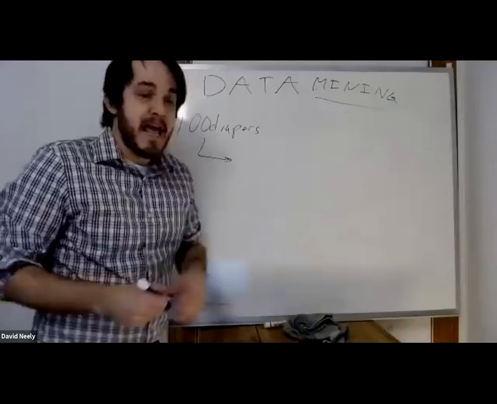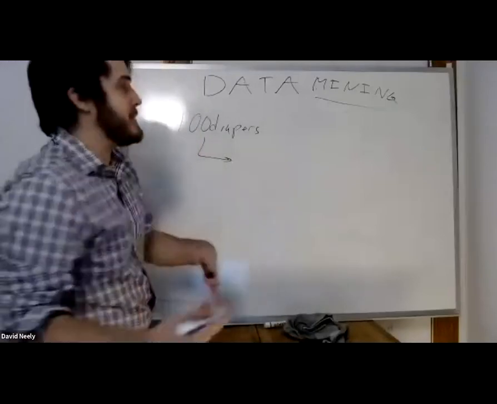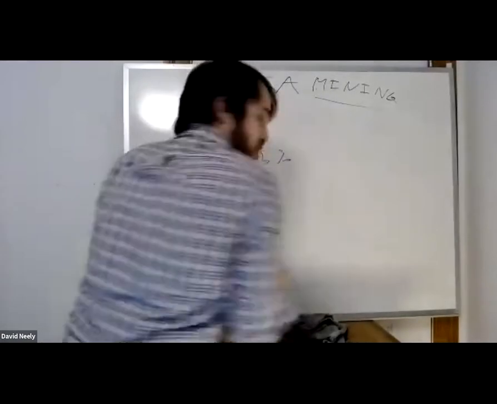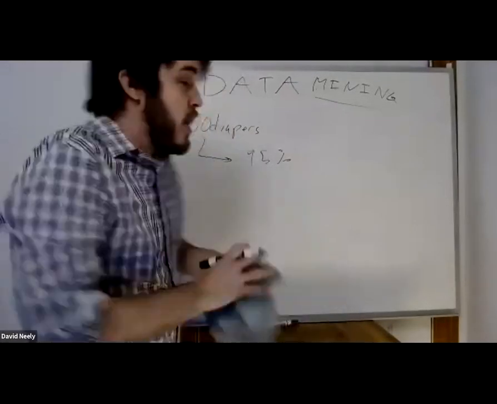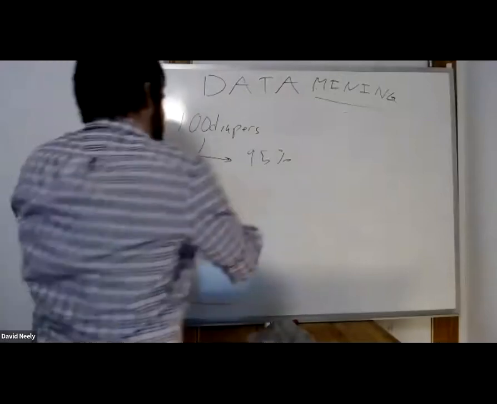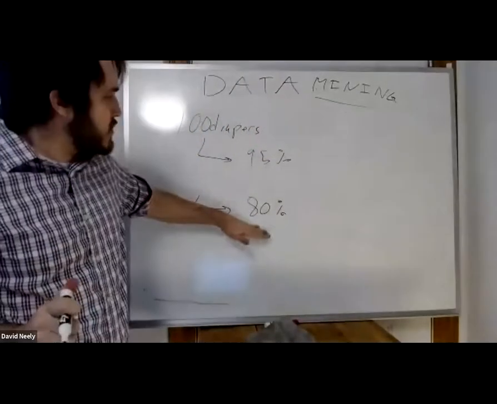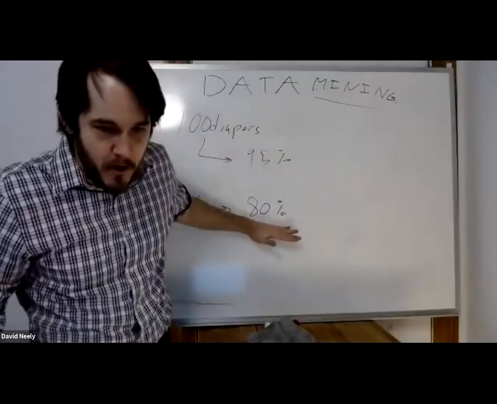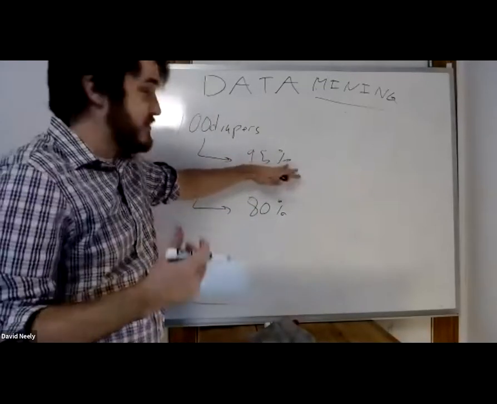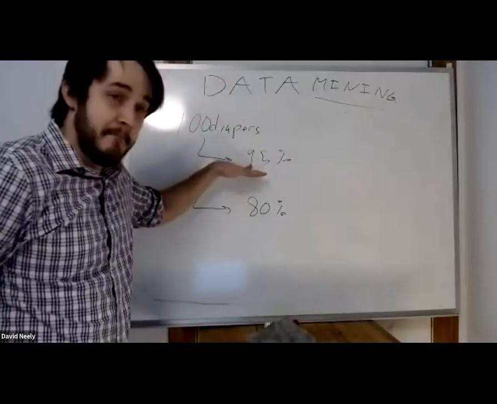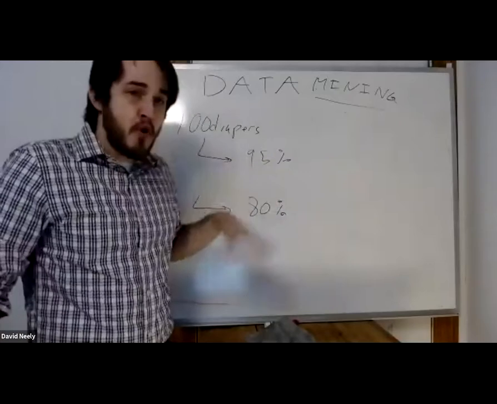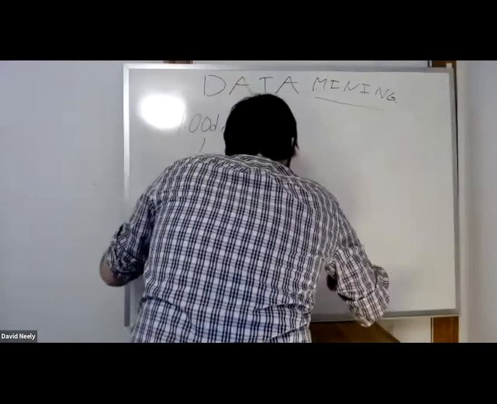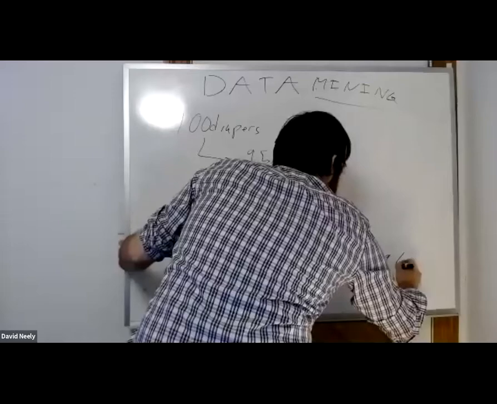So here's where the problem comes in, is when Target, or any big company, starts spitting out predictions on how likely something is. If you buy diapers, they're going to say 95% chance you're pregnant, or someone in your family's pregnant. Or if you buy the scented stuff, they'll say 80%. And how do they come up with these numbers? Well, they basically get a data scientist in who does a bunch of math, and it spits out this number. The problem comes when these algorithms are being used on things that are not simply baby showers, but are rather being used on bigger picture, bigger consequence things like, should you be given a loan?